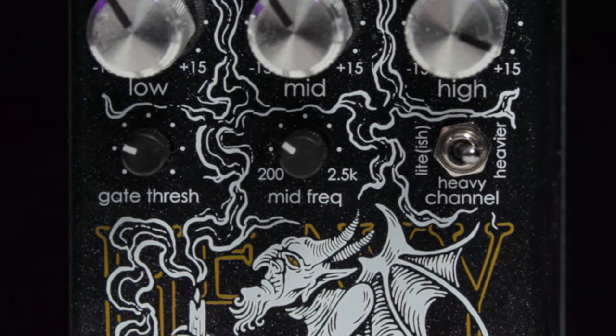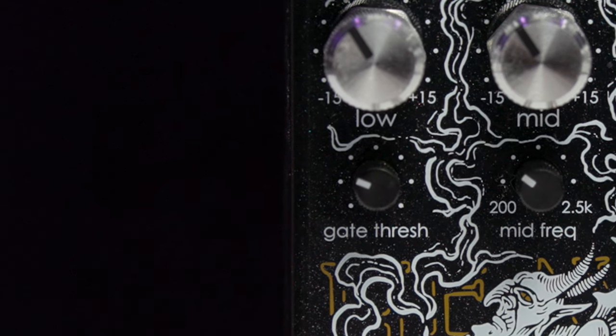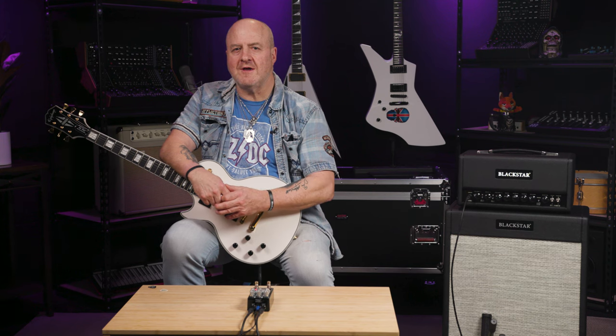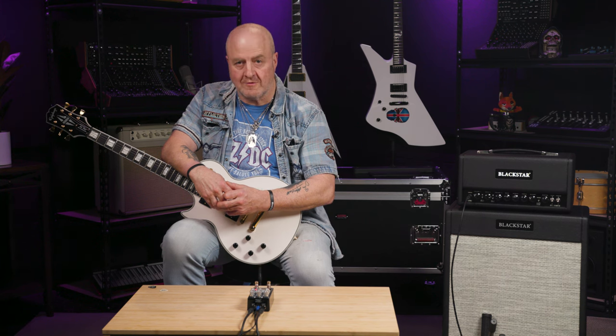This one adjusts the threshold for the Heavy Menace's built-in foot switchable noise gate, just like its gate thresh label suggests. Imagine that. When activated via the gate foot switch, which sits at the bottom left of the pedal, the gate is triggered as soon as your guitar signal hits the pedal. Due to its adaptive circuit, this gate responds exactly to your playing, lets sustaining notes decay naturally, while clamping down quickly and hard on staccato notes or chords.